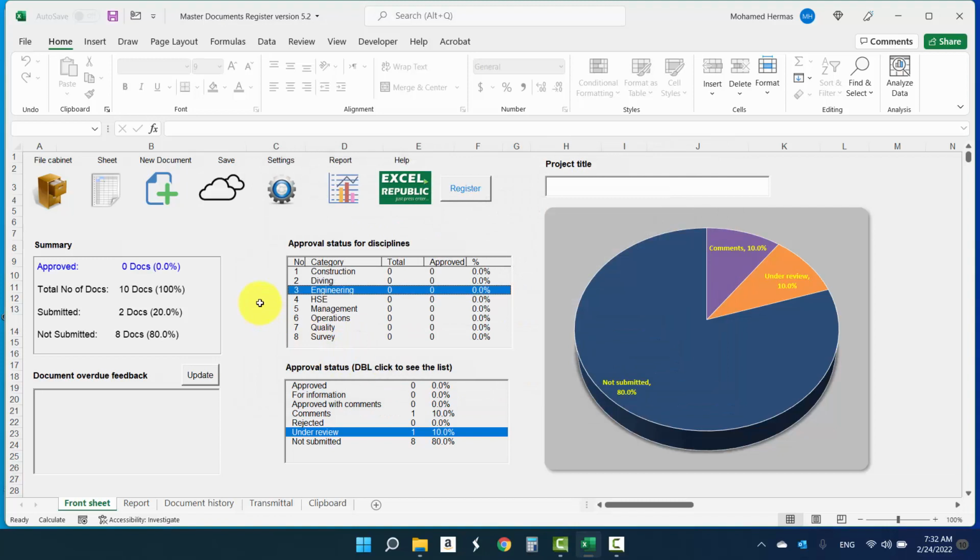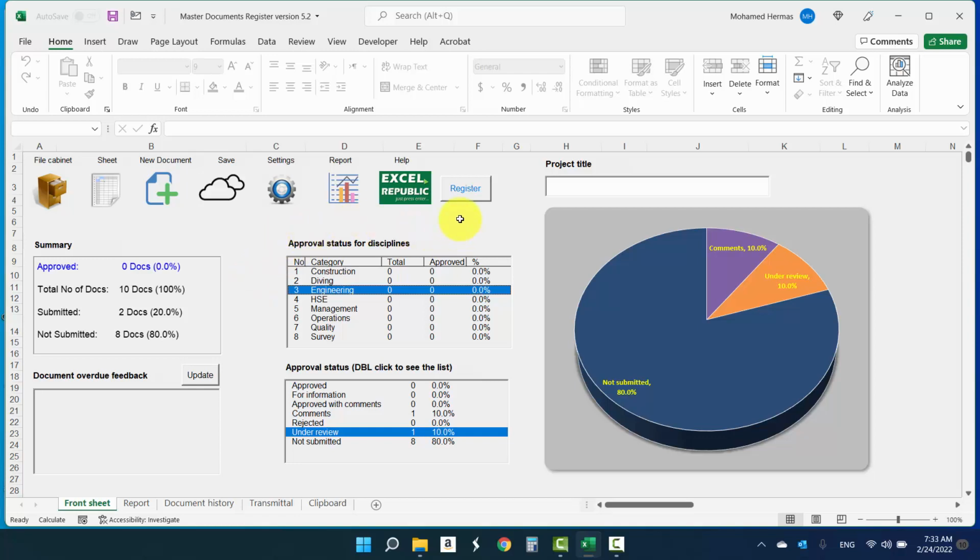So this is generally what you can do to test it. And of course you can do more, you can investigate more commands and more dialog boxes. You can consider this before registration as a trial copy where you can add only 20 documents. But once you are comfortable with this program, you can register it and add unlimited number of documents.